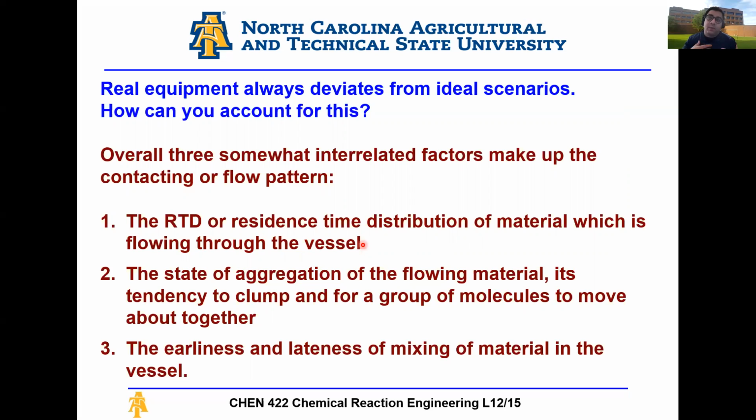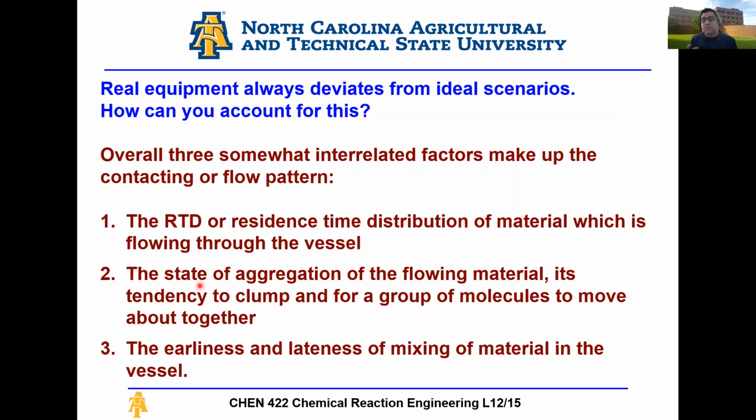So if I have two species A and B flowing through, let's say, a PFR, and I get two products R and S: how long will species A sit in my reactor? How long will species B stay? How long will species R stay, and how long will species S stay in the reactor? At what point does R start increasing and S start increasing? At what length of the reactor do I have the maximum R, the maximum S, maybe as a function of time, length, or diameter, whatever it is. But trying to understand the residence time distribution is an important part.